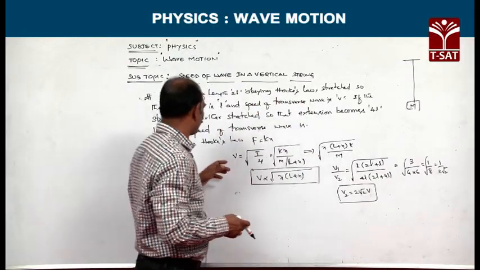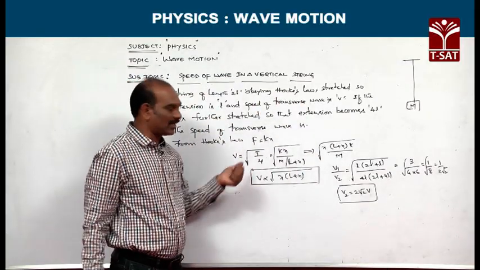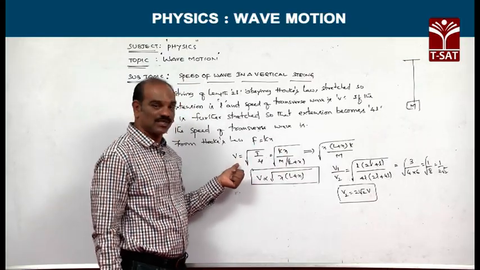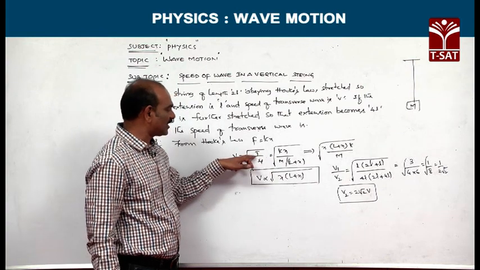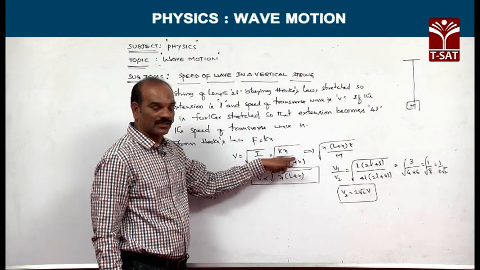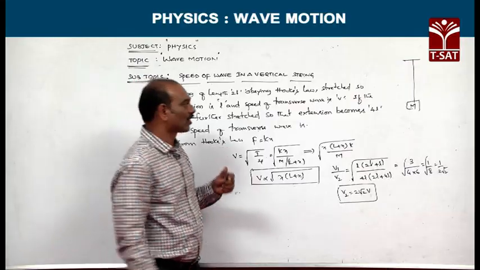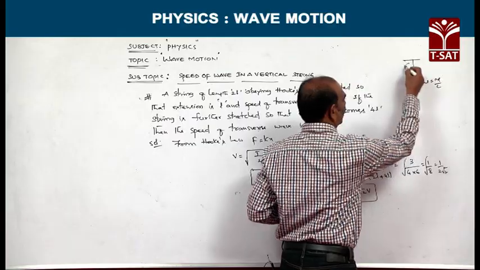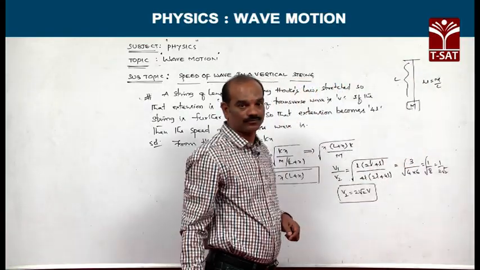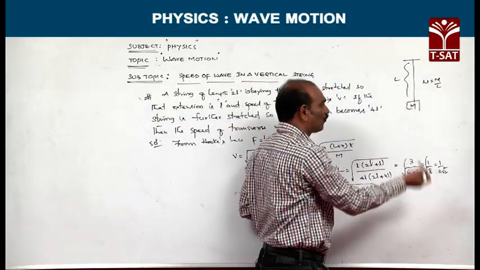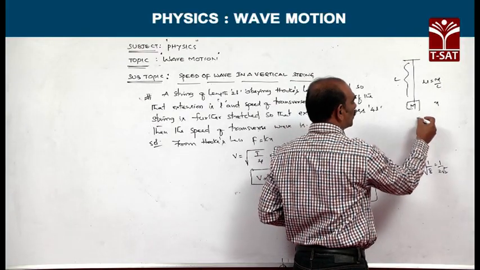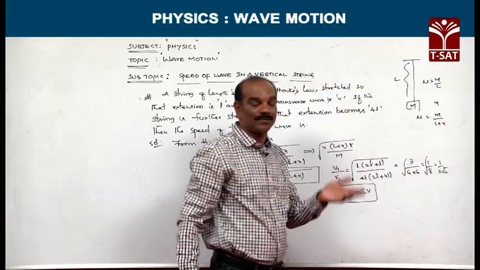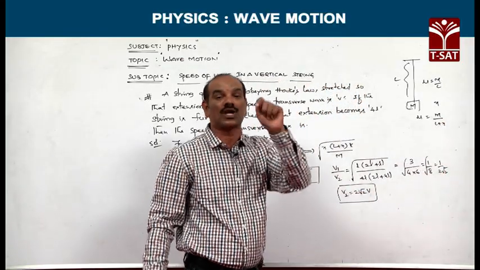So let us see. If it is obeying Hooke's law, F is equivalent to Kx, and we know the formula for speed of a transverse pulse is V is equal to root of T by mu. T is equal to F, which is equivalent to Kx. Mu means mass per length. Before extension, mu is equivalent to total mass by total length. The length of this is equivalent to L. If it is stretched further by a distance of x, now the mu value becomes total mass by L plus x. Here the mass remains but the length changes, so mu also changes.